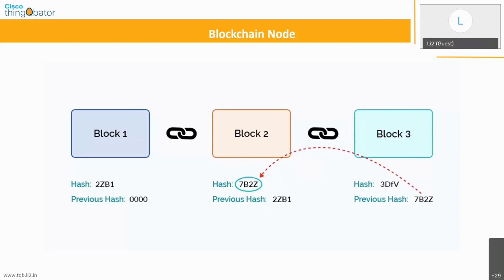There are also scenarios where nodes can be created only for transactional verification. So there can be mining nodes, there can be transactional verification nodes, there also can be shallow nodes. We'll discuss that a bit later. The major difference being mining nodes are used for creating new blocks in the network. Transactional nodes are only used for validating transactions that are coming to the network, right? And the reward system on which the network works is very different for a mining node and a transactional node.